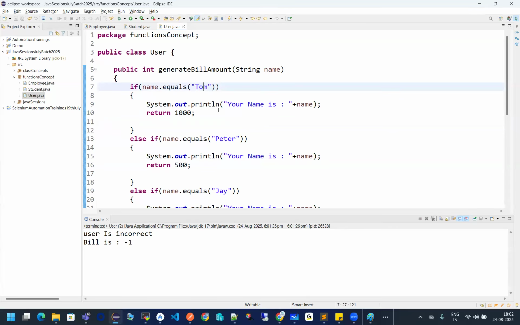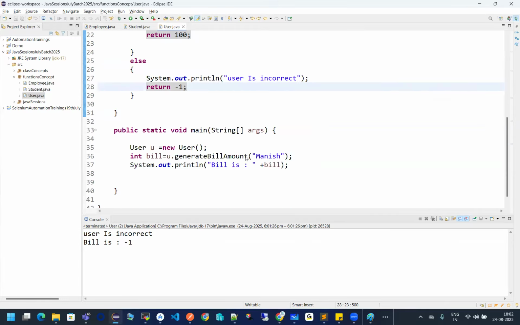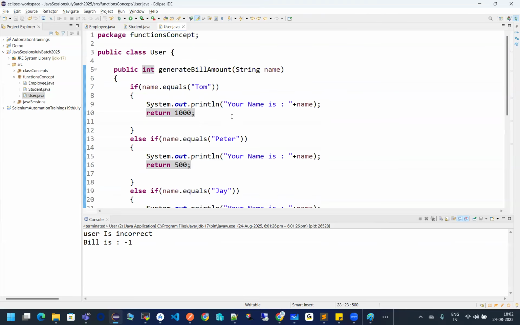If your name is Tom, then that's fine. But you should have some calculations on your bill amount, that you have utilized this much electricity and you were not present in your home for this many days. Some code logic, some business logic should be written. Then you should return something. You're directly hard coding this amount and returning it. This will work fine as a part of syntax, as a part of compilation. This is nowhere incorrect, but the code logic is not correct.